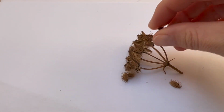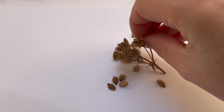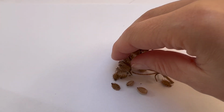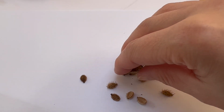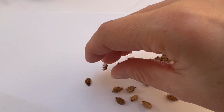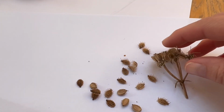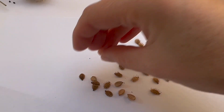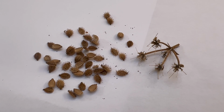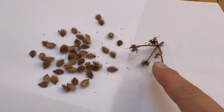So the Orlaya, they just break off those stems very easily, just like that. Just be careful with the Orlaya because they are slightly spiky seeds. If they weren't ready to harvest, they wouldn't come away this easily. You would find if they were at that green stage that they were clinging on there and not ready to come off, but these are just coming away really easily in my hands. So that is my empty flower head now.